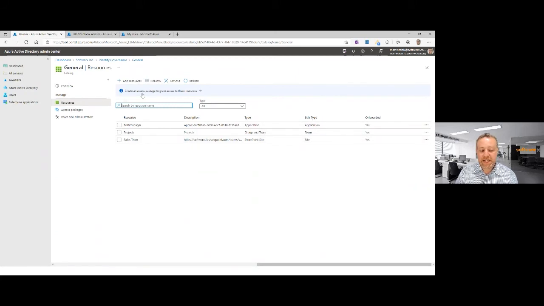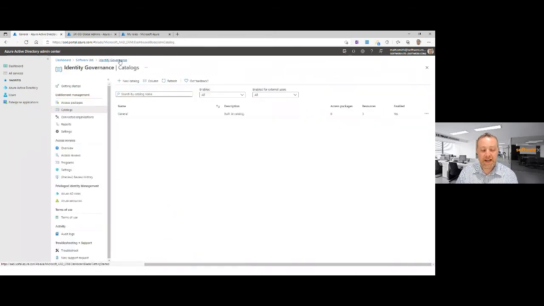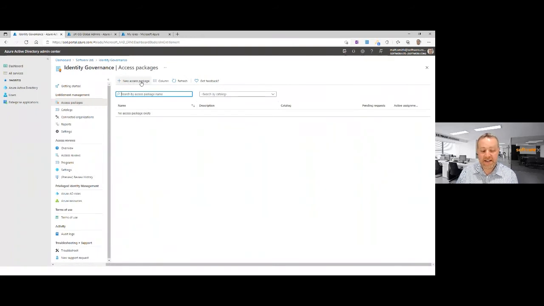So for this particular piece of work, they might need access to one of our firewall systems because they're working on those. They need access to some resources in the team service for where the project's teams work, and they probably need some access to what's been sold as part of the service. They might need some access to some of the sales team information. So we put those resources together in what we call a catalog, and then we create an access package for that where we decide who and how that's going to be managed.